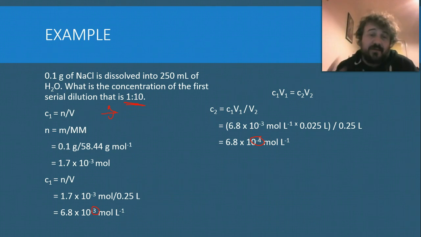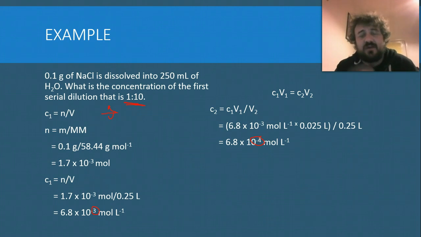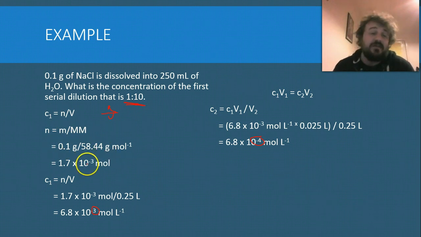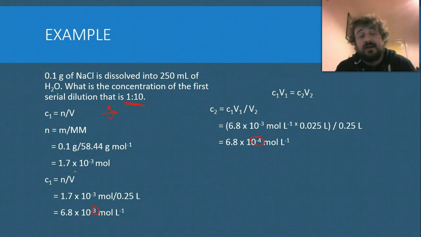However, if you do this in an exam, and you will do this in exams, I want you to make sure that you show your working. All right, so that's us. And I hope that makes sense on how to show your working for some of you who struggle with that. First you write down the formula, then you fill in the numbers you know, and then you write down the answer for that level. So the first thing you do is you work out the concentration for C1. You might have to work out the moles, and then you plug all the numbers you have into that formula, and away we go. All right, see you.